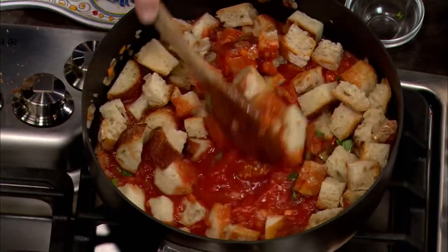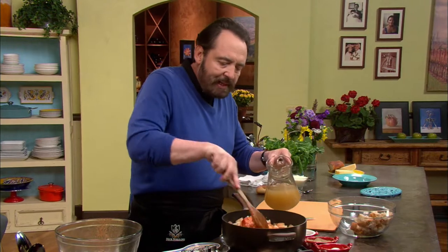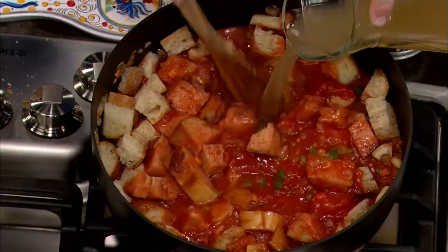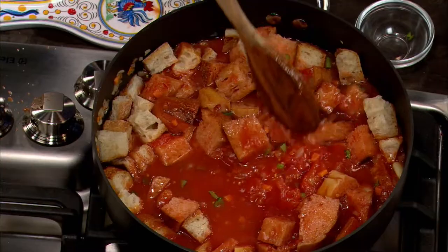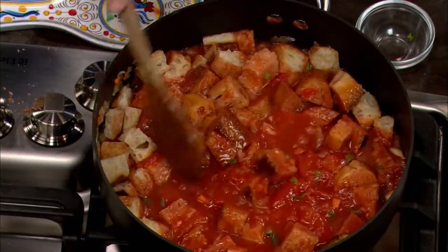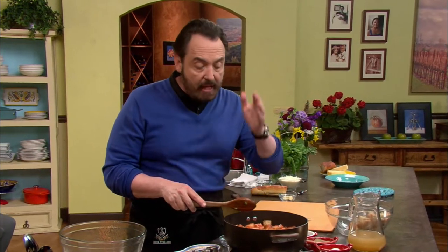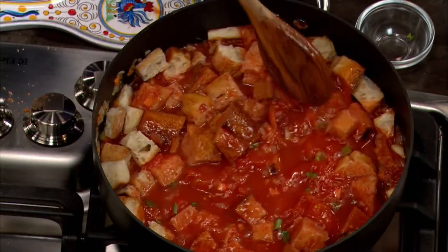This is a soup that needs to be loved. You need to stir continuously until the bread falls apart. I also like to add chicken stock. If you want to keep this completely vegetarian, you can use vegetarian stock — it will work just as well. All the ingredients are in here. Once you bring this to a boil, reduce it down to a simmer and cook it for about an hour and a half, stirring every 15 minutes. Stirring is very important to avoid the bread sinking to the bottom and burning — continuous stirring ensures a wonderful, smooth soup.